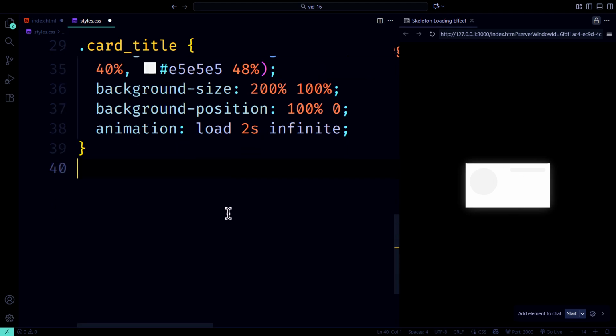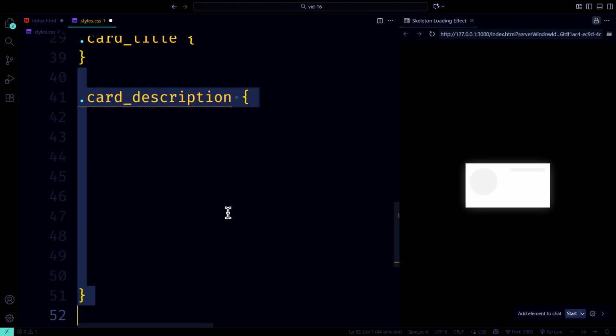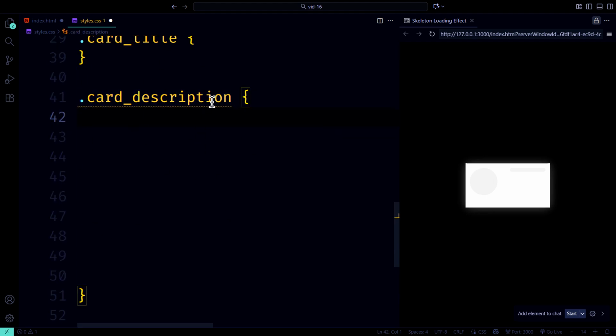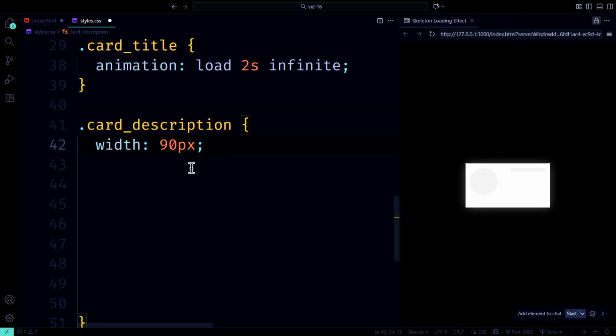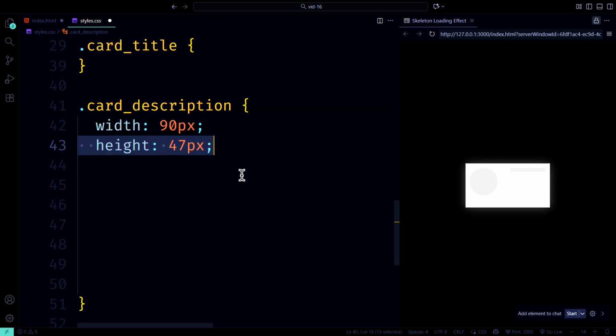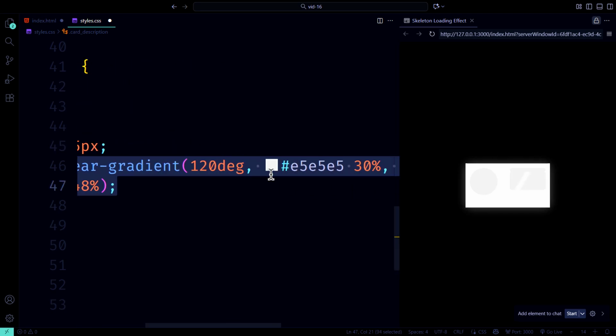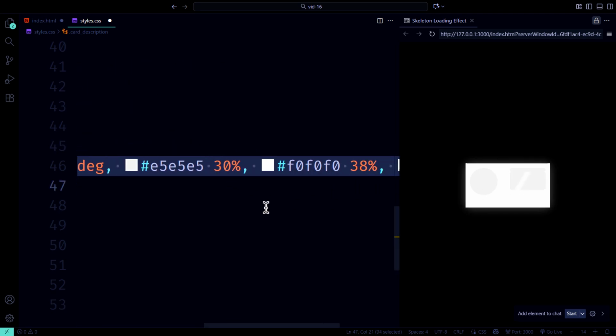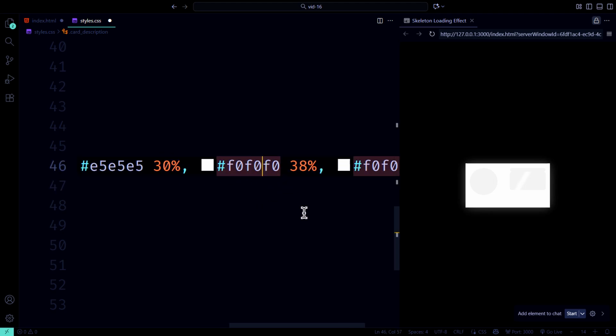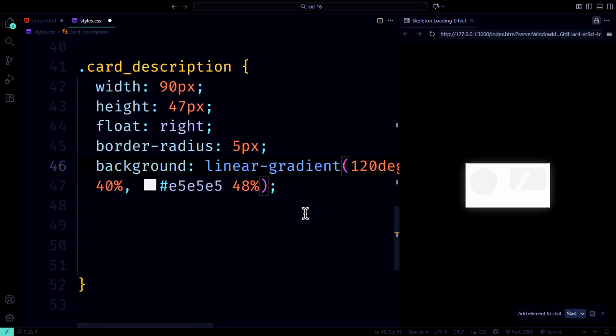Now let us continue with the class card description. This element represents the larger loading block that appears under the title bar. We set its width to 90px and its height to 47px. Just like the title bar, it floats to the right. We add a border radius of 5px so that it keeps the same rounded style as the rest of the card. Its background is also a linear gradient set at 120 degrees, moving through E5E5E5 at 30%, then F0F0F0 at 38%, then F0F0F0 at 40%, and returning to E5E5E5 at 48%.